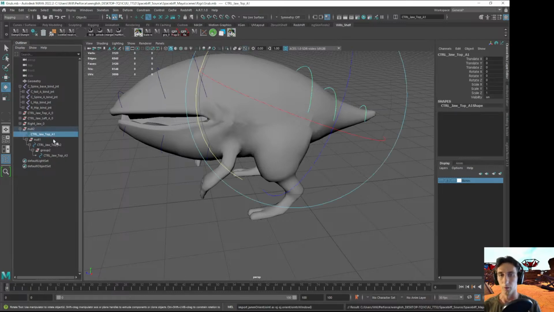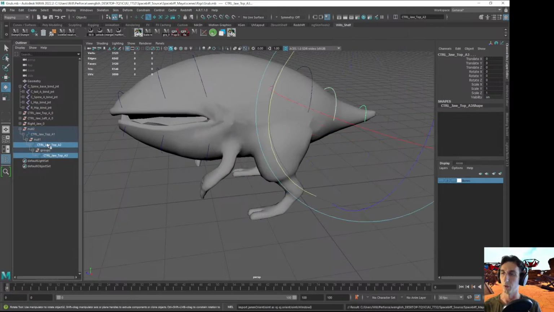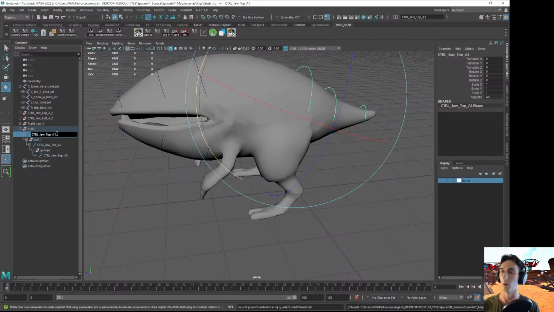Go ahead and name these. Oh yeah, we don't need these tail joints being named jaw, do we? That's all I need.